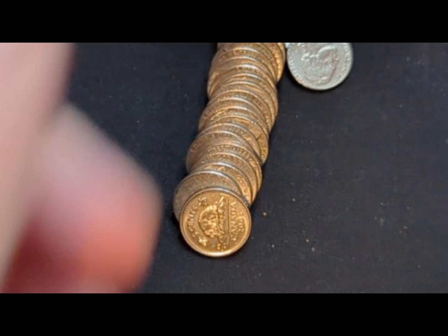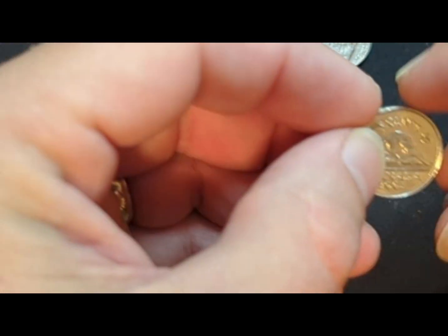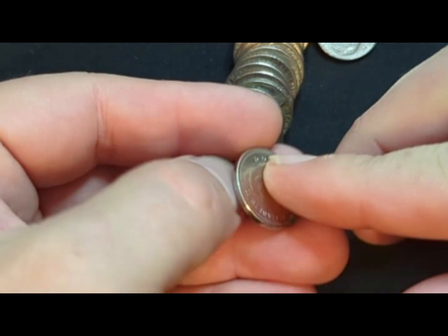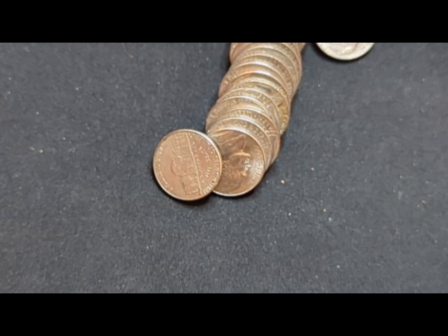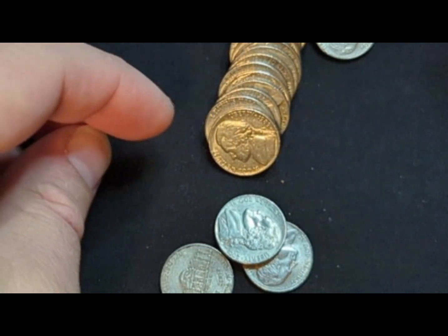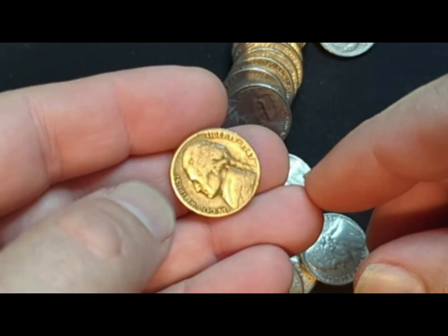Alright, I think roll 10 for the nickels is finally giving us some finds. This has been a quiet roll, but look at how nice and shiny. Nice mirror surface on that. That's a 2005 Canadian. So another foreign find there. That's two Canadians out of these 10 rolls. And I noticed when I was fanning these out, right behind it, at 89, 75, there it is, 1947.